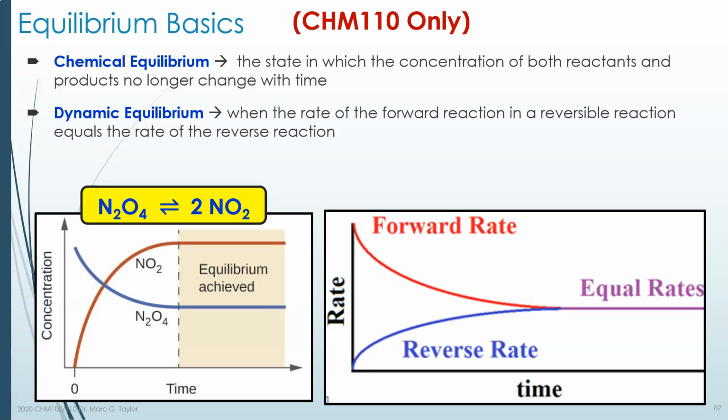And this is happening constantly. It doesn't stop. The reaction doesn't stop. The reactants are still forming products. The products are still forming reactants. Even in that purple part of that second graph, the reaction is always going forward and backwards, but now the rates have equalized, so as much product is being made as reactants, and we end up at a steady state level where the concentrations of each of the components of the reaction are constant after a certain period of time. And that is what we mean by dynamic equilibrium.